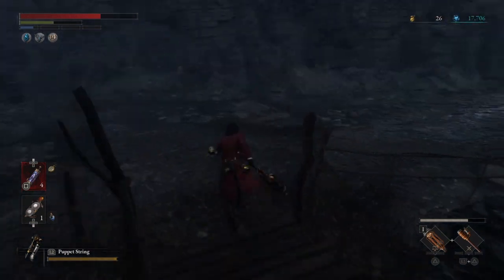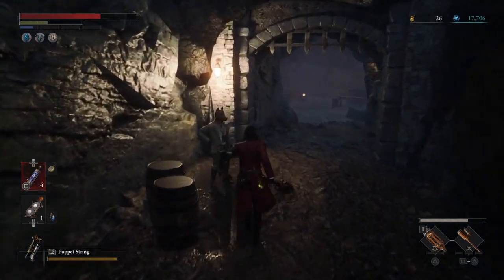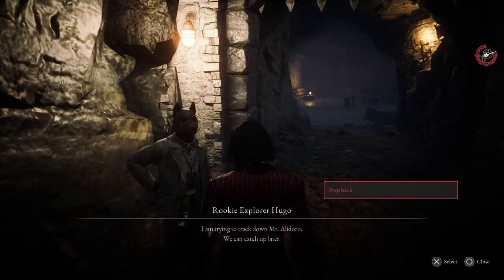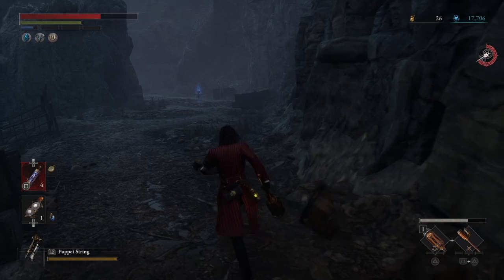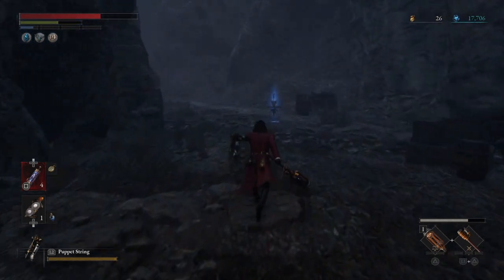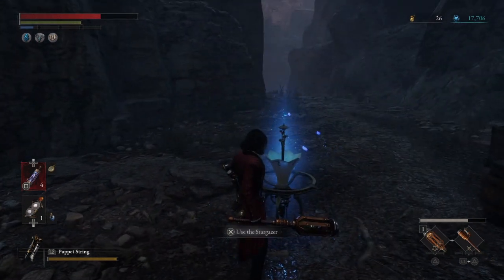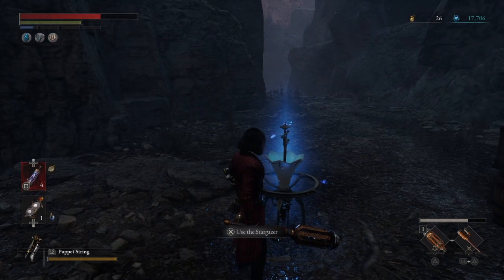Now, here for me, this gate is open, but normally when you first find this NPC, Hugo, it is closed. You can talk to him about Alidoro and all that good stuff. And here we have our next Stargazer, like I said. Now, before taking on the boss, we're actually going to backtrack and do some things.